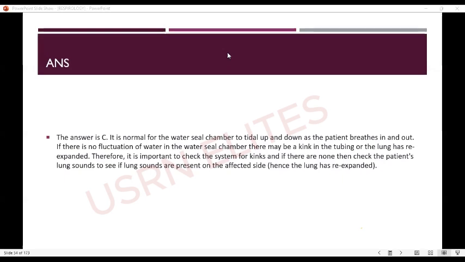Please, I want you guys to pay attention here. Someone asked a question the other time on this slide. In this same question, the patient's fluid was not draining, or there's no tidaling as expected. What should be the first thing to do? Let's say option A, auscultate the patient's lungs, and option B, check the tubes for kinks or obstructions. Please, let's take note. The right answer, the first thing to do, is to auscultate the lungs.